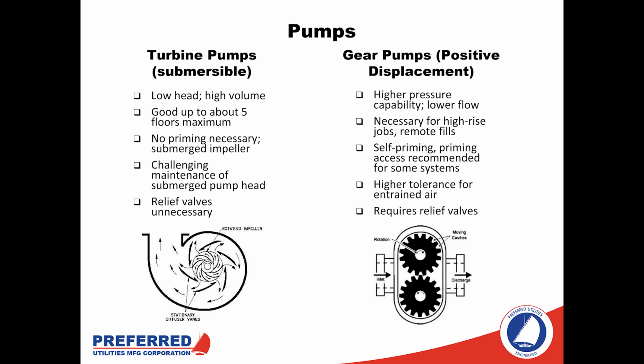and going to go to a much higher pressure. Now, these are going to be necessary for high-rise jobs or remote fills, any application where we need a large discharge pressure. And the nice thing is, as we said before, that flow rate is going to stay fairly constant even if our output pressure does increase.